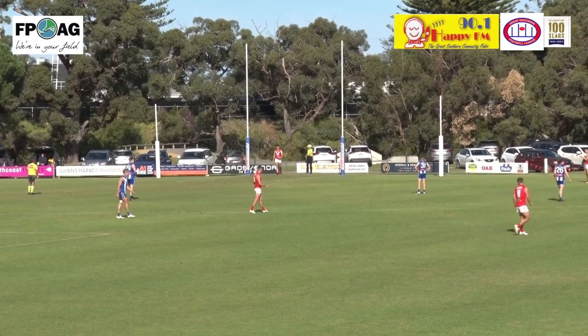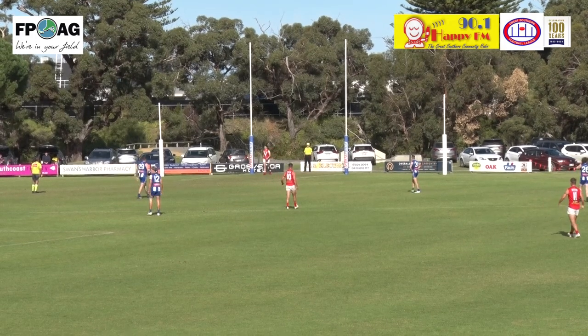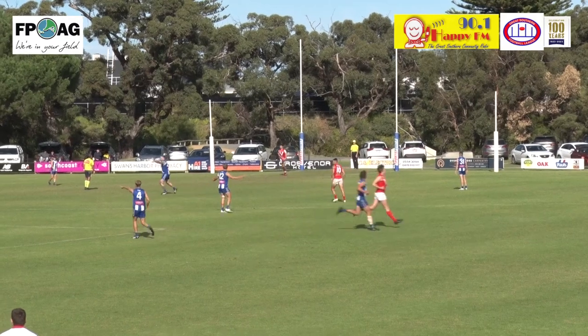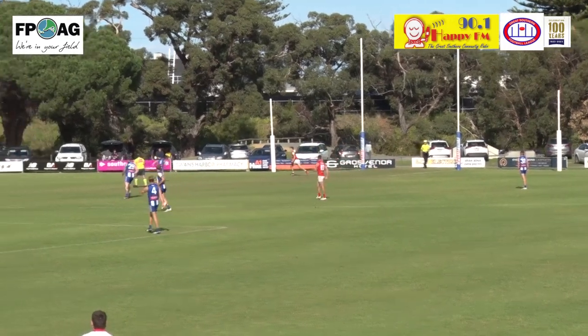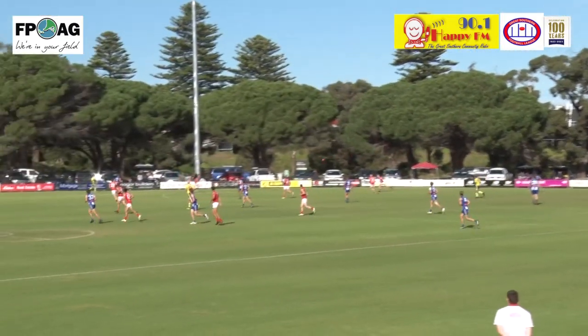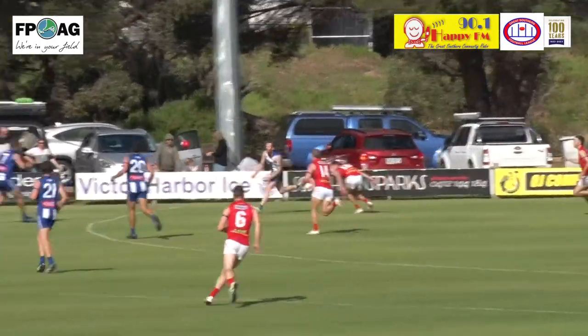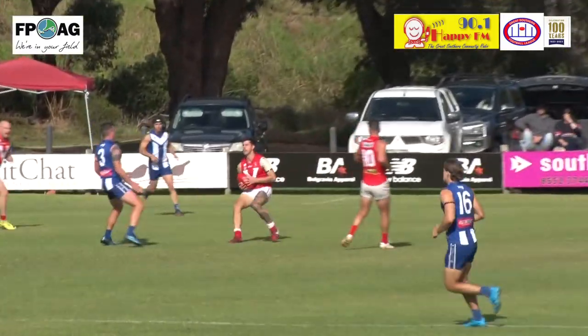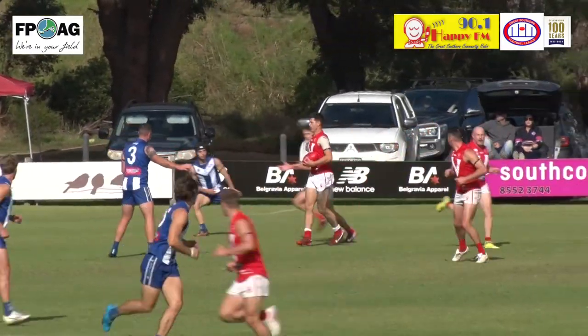But yeah, Basham missed that one, and unusual for him. He just got off the inside of the boot, I'd say. So Strathalbyn now with the ball. Too close in the goal. Yes. It goes, comes out wide, goes out the far side, down the bootlaces, Victor Harbour picks it all up, handball goes back, goes over, and is intercepted in the back lines by Strathalbyn.